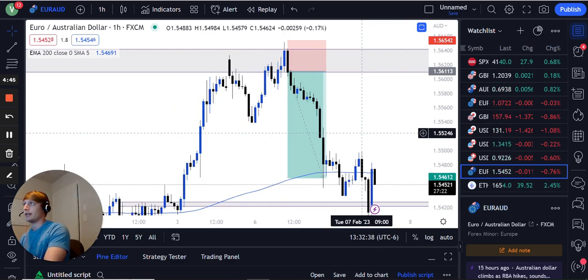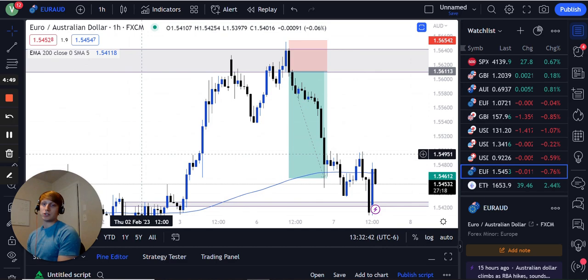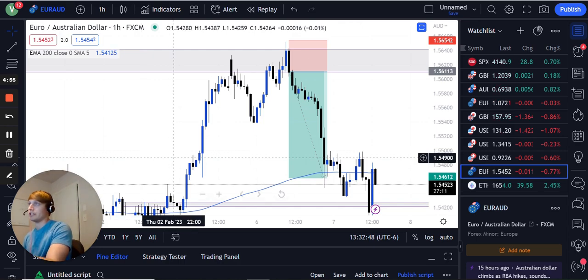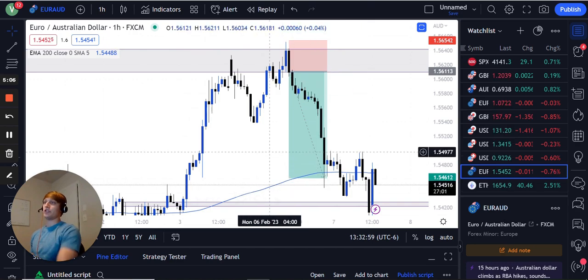just played out perfectly. And I usually don't even trade Euro AUD, but I've been kind of scanning some different pairs that I usually don't trade for setups like this. And these setups do not happen that often either. On the 5-minute or 15-minute time frame, usually there's multiple setups per day, to be honest. But with this setup, you're probably going to see at least per pair, maybe 1 or 2 trades per week would be my guess.